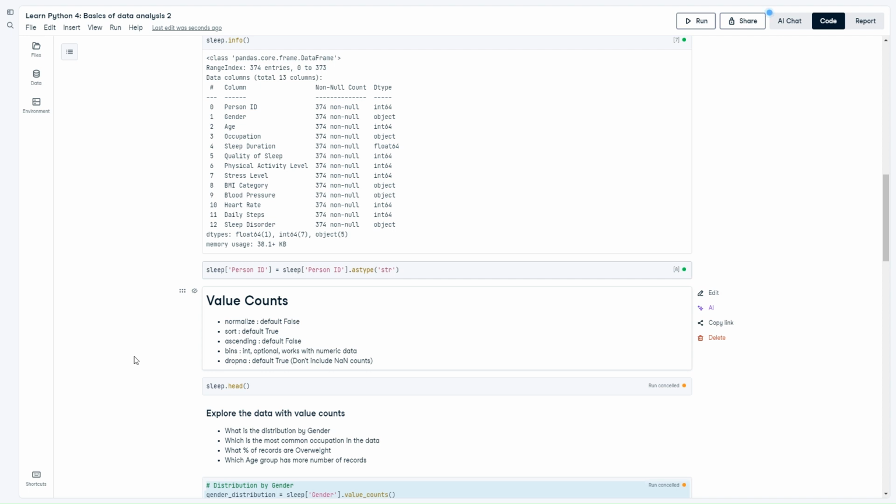Sort is true by default, so it will give you sorted data in descending order. So by default ascending is false, and it gives you the data in descending order.